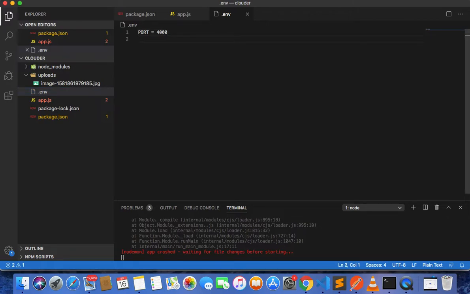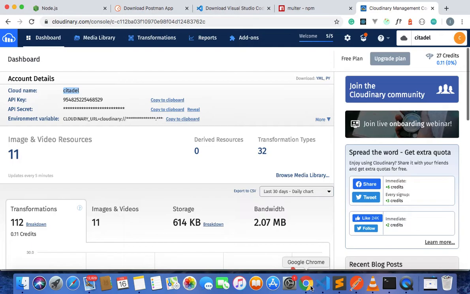So I can go cloud_name, or you can just call it anything. Let me call it name. So name equals, so that's the name. What else? The key.